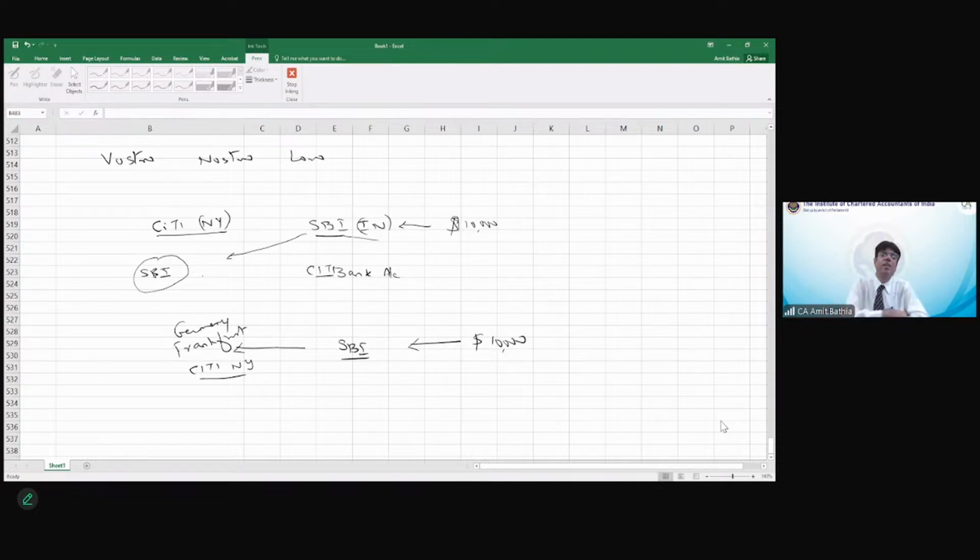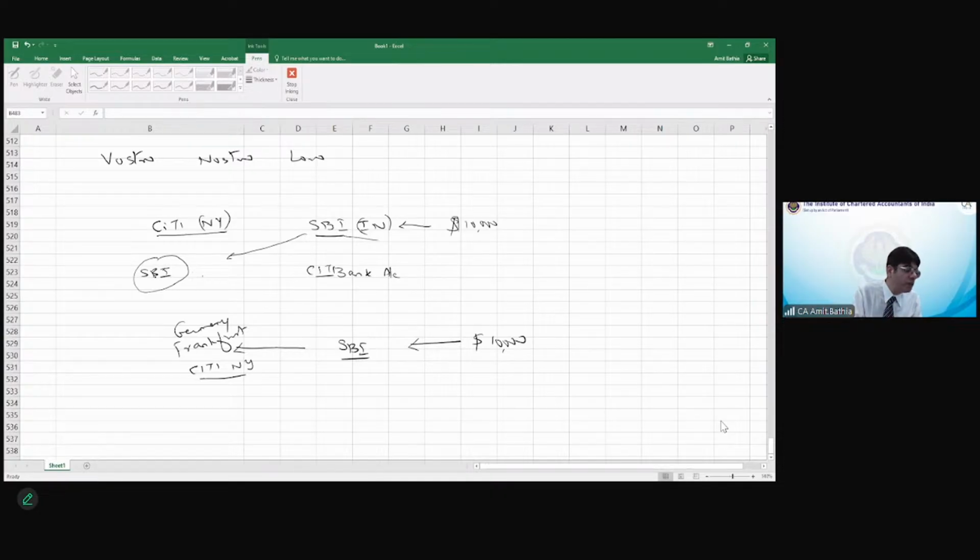On this particular topic, there's a very simple question, right? You may have a position of whether you may have an overbought account, overbought account meaning where the currency purchased by you is more than the currency which you have sold or transferred, right? So in that case, it has a positive balance in your account. So unlike your normal bank account where we say it has a debit balance or credit balance, here you say it is overbought or oversold. Now obviously oversold is not normally a position which is allowed, because in that case you are essentially into negative, right? Unless you have some arrangement. So generally Vostro Nostro will not have a negative balance, you will always have an overbought position, right? Overbought position meaning that you have a certain amount which is already there.